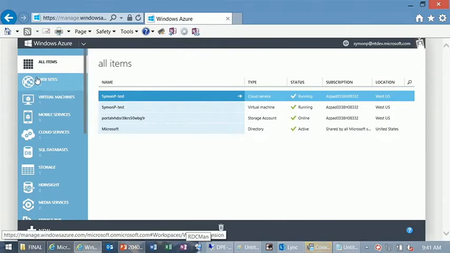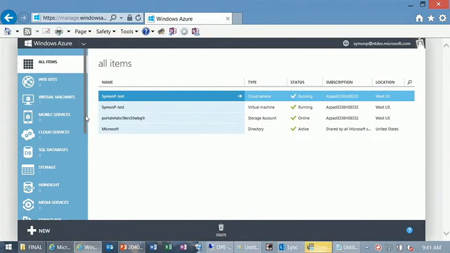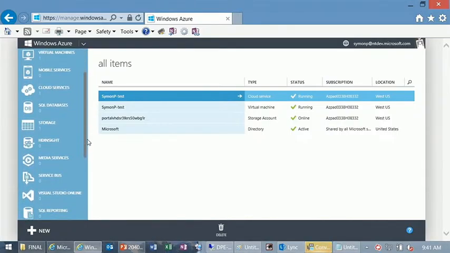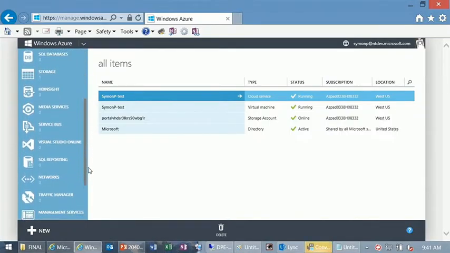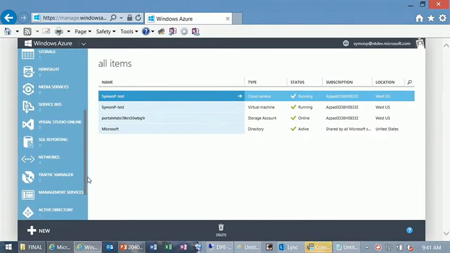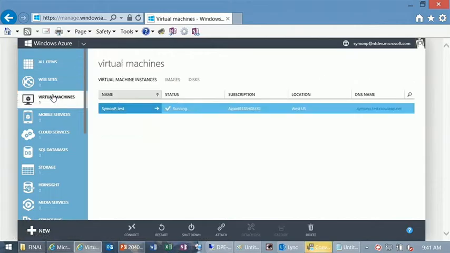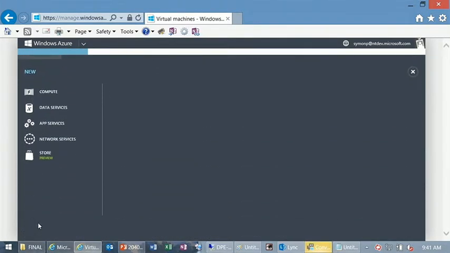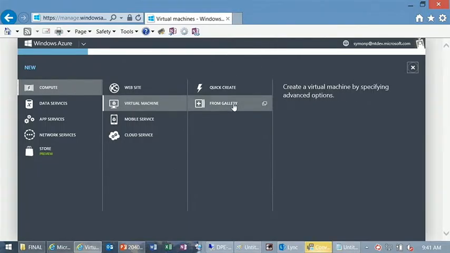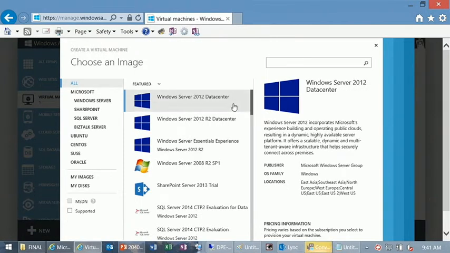Now, as we look along the left side of our screen here, we can see we have options to deploy websites, virtual machines, different types of mobile and cloud services, even Visual Studio if I have developers that want their own Visual Studio instance. But let's take a quick look at how simple it is to create a new virtual machine. We go down and say New VM. Now, one of the nice things about Azure, it comes with what we call a gallery, a set of pre-configured applications and services.